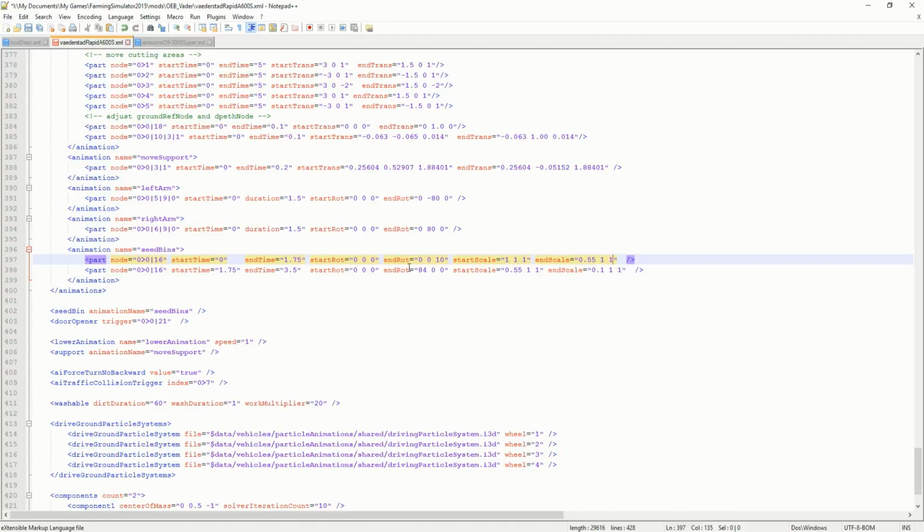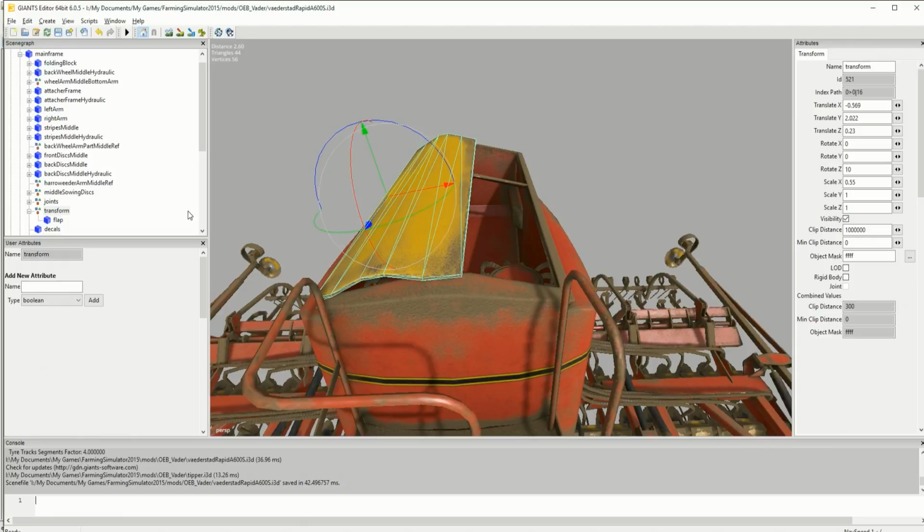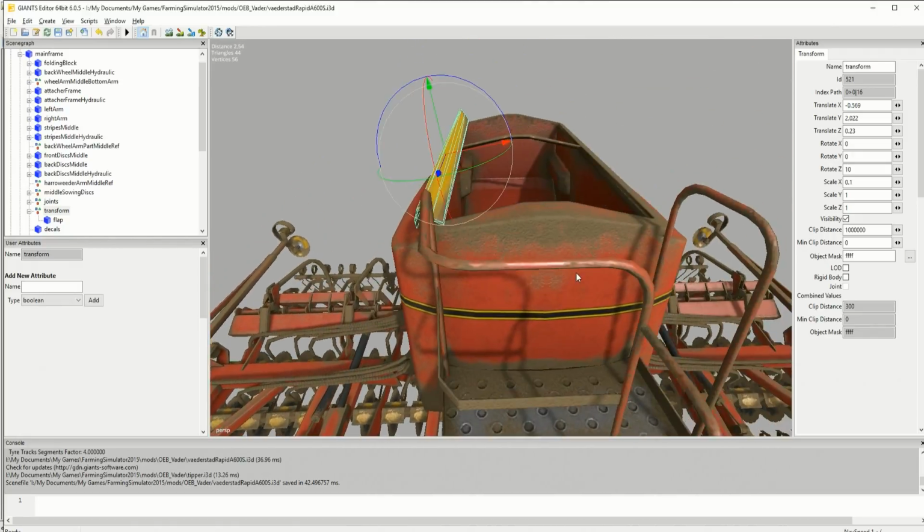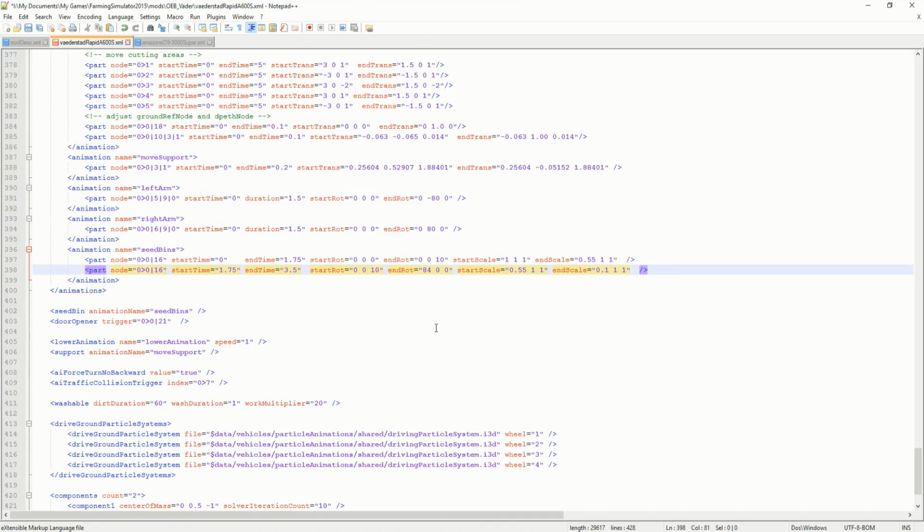So how did I do this animation? Right, there's that first part, second part. It rotates just so it doesn't scale into the machine. And then you move it around in the i3D to find out where it should end up. And Giant's engine handles the in-between. Cool. So let's start. Yep. It starts full and scales down. Cool.